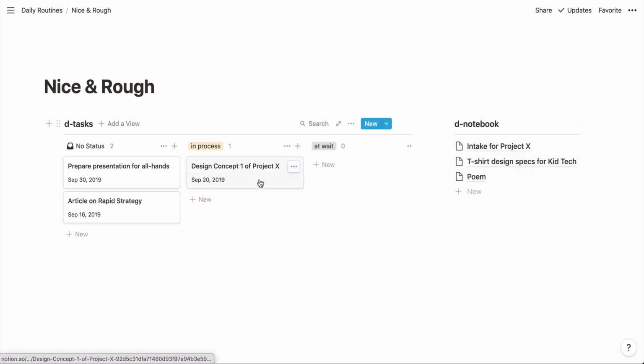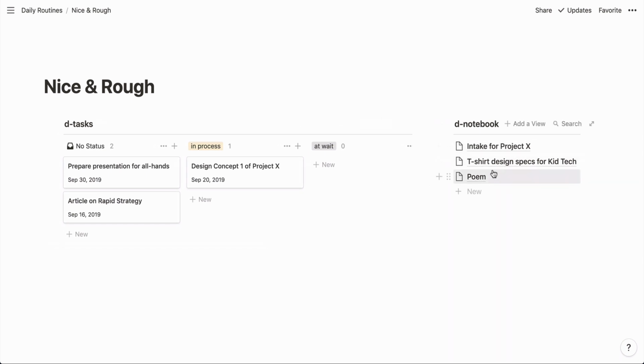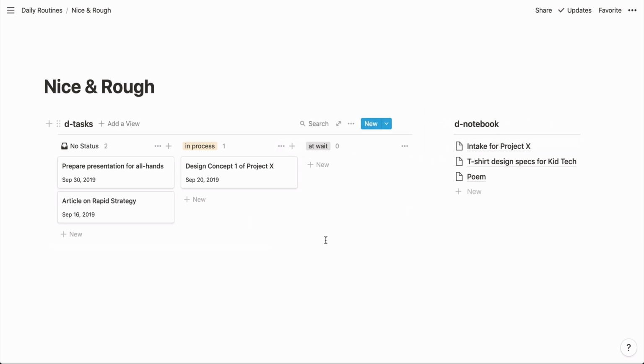Sometimes I am taking notes within the task, but I've actually found that that doesn't work for me, because eventually this task is going to close, and once it's completed, I actually have it hidden. It's not going to show on my board anymore. So I'm going to lose track of the notes. So I like to keep my notes in a separate database. And then what I also have is a project table. So if I'm looking at the project, it will say, here are all the tasks that I did on the project.